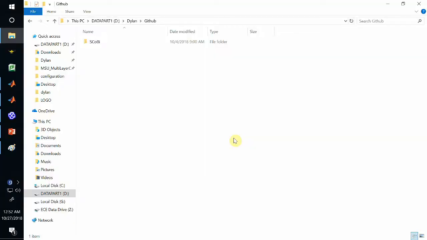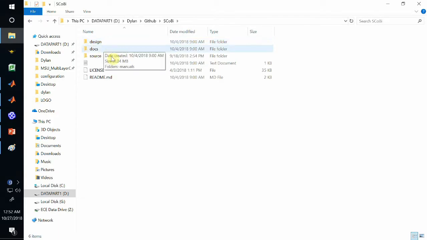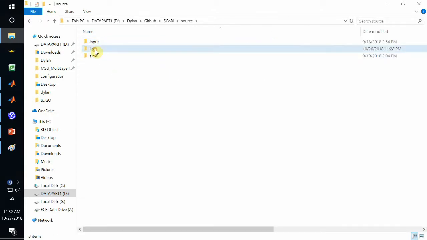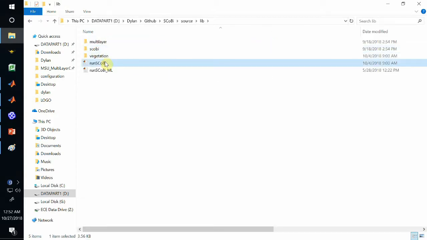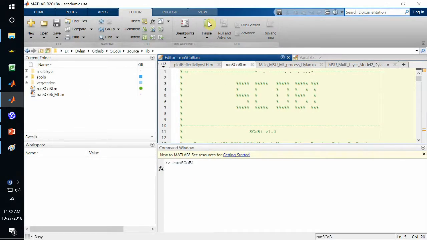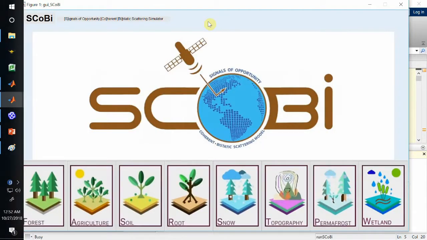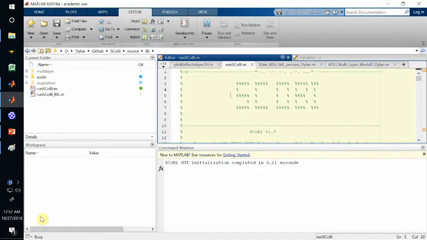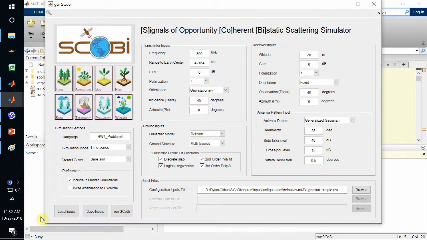Hey everybody, so let's finally take a look at inputting things into the GUI itself for our P-band through forest canopy. So we'll go into SCoBi, source, library, and then we'll run SCoBi. Again, I already have that open, so we're just going to hit run over here. You'll see the simulation selection. We're going to select forest because that's what we're trying to model in this case.